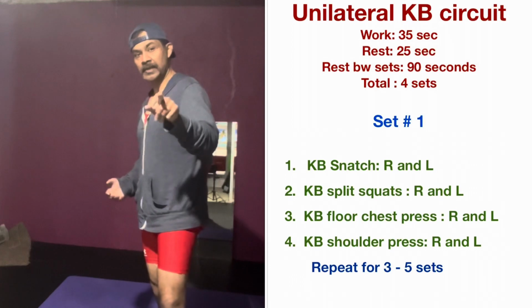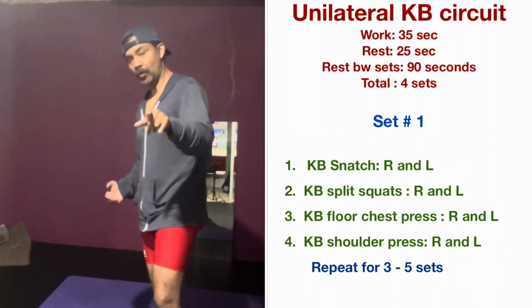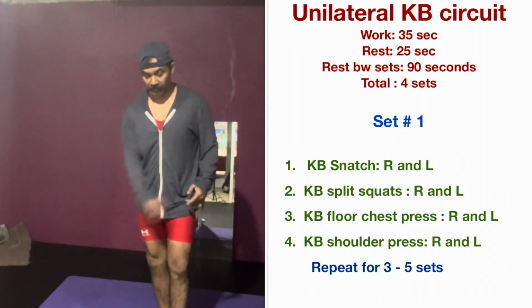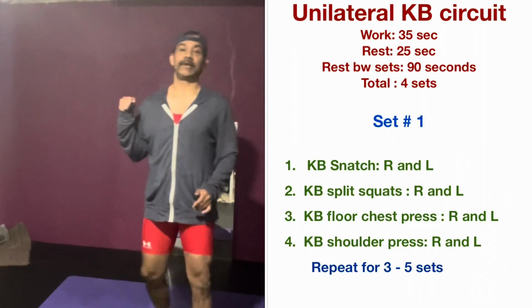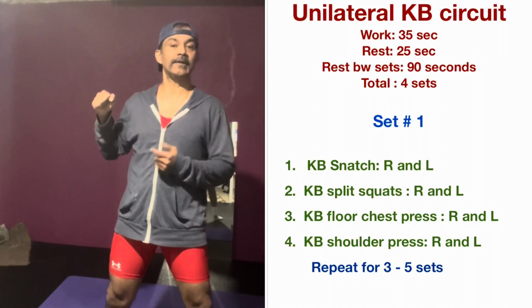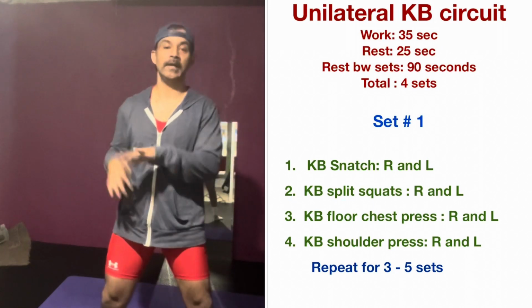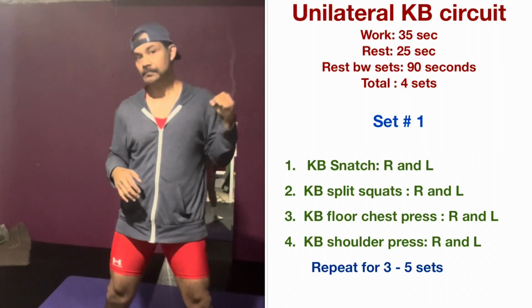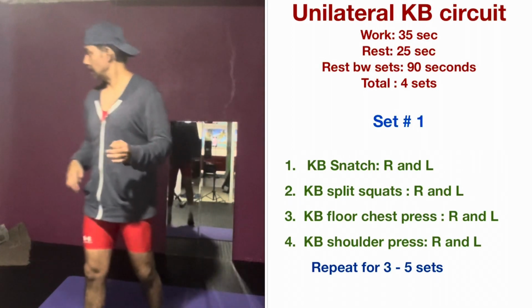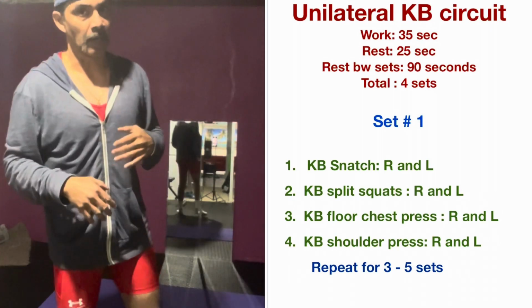Third exercise is going to be kettlebell floor presses. This is like a bench press, the only difference is I'm going to be performing this on the floor. I'm going to grab a kettlebell or a dumbbell and press. Again, it's unilateral. When one hand is done, move to the other hand. And the last one is a kettlebell or a dumbbell shoulder press.